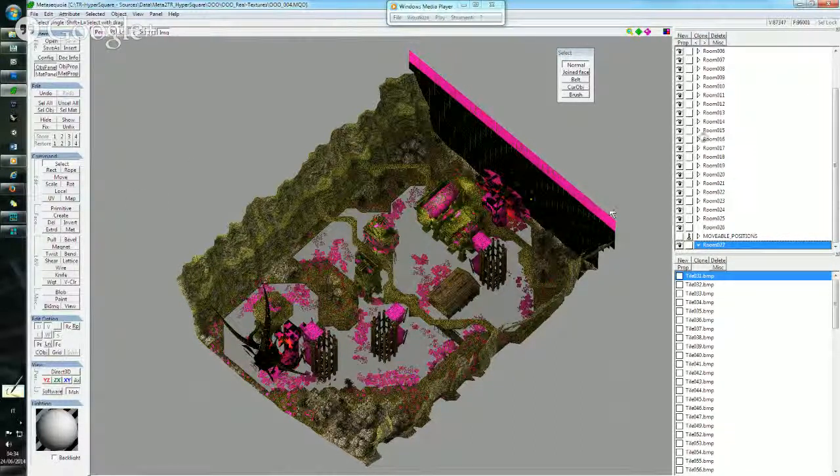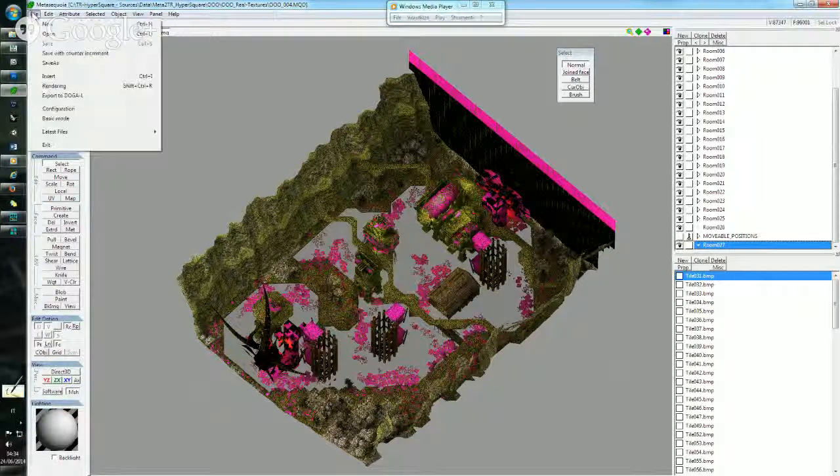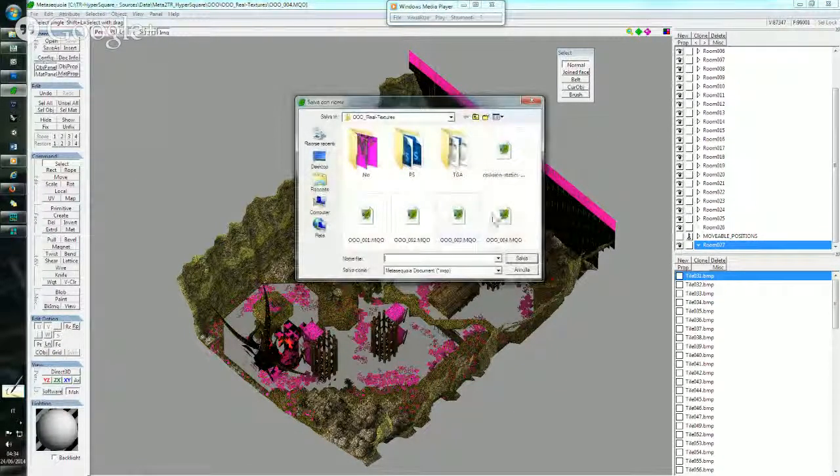What I'm going to do is to save with a new file, with a new name. I save as this one, file.